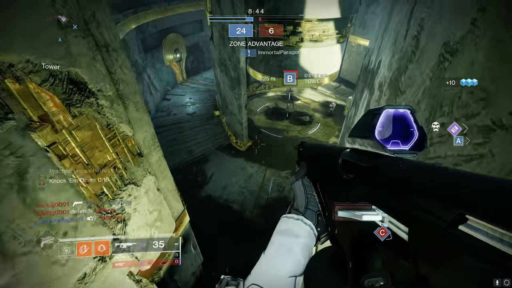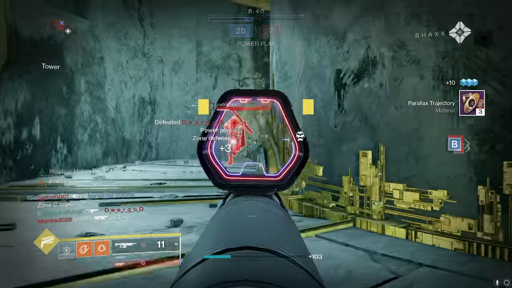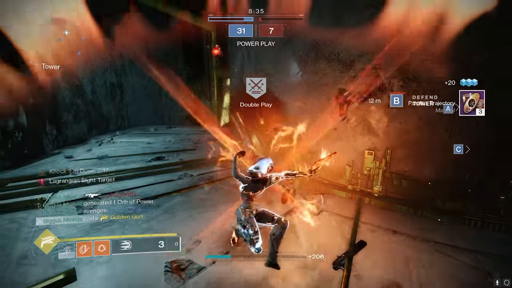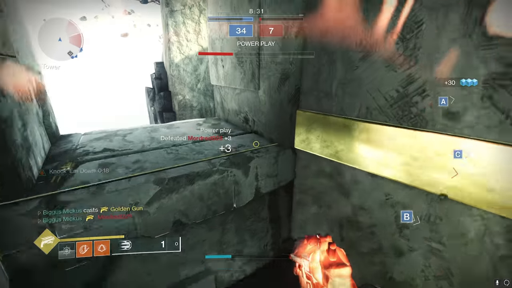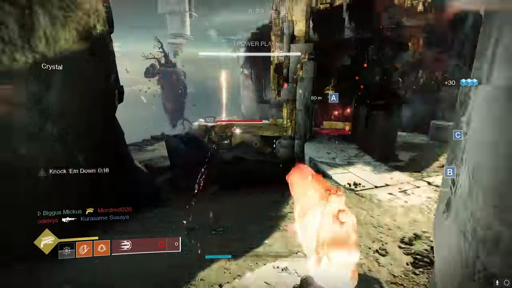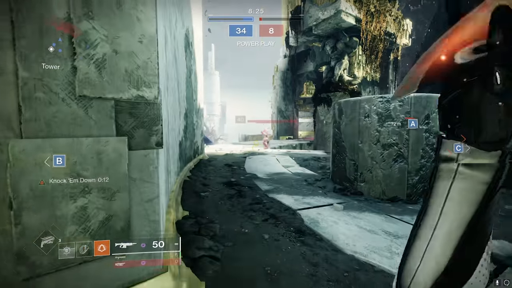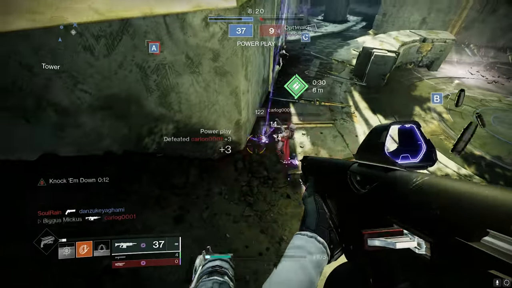Carl's weak. Make sure no one's underneath me. Oh, there's a guy right there. Nice. Last bullet killed that guy. Pop Goldie. Get heavy. That was very scary. It flinched the hell out of me, too. Okay. Poor Carl.